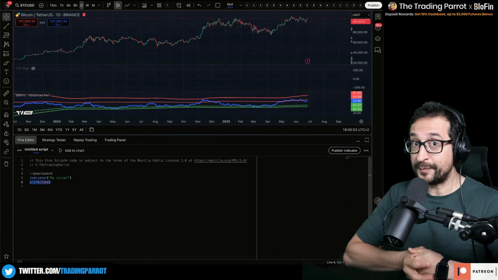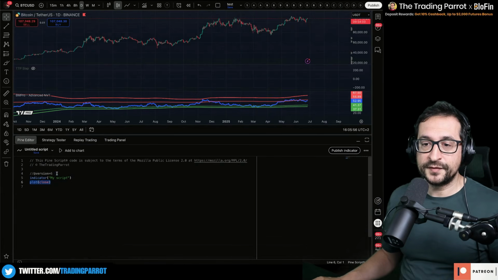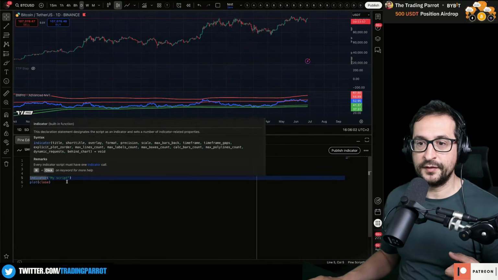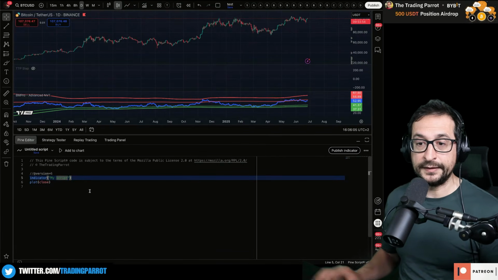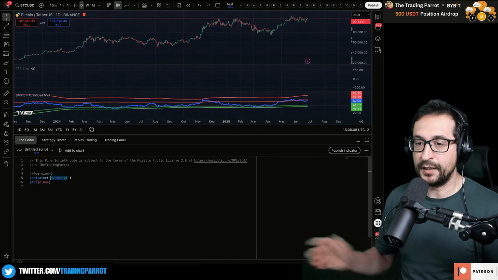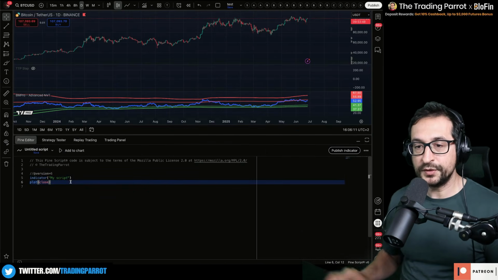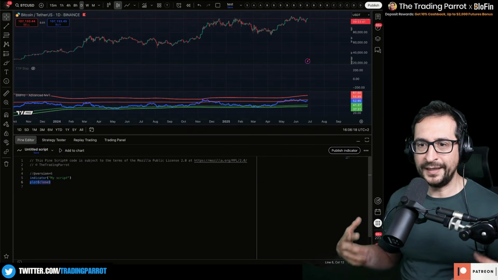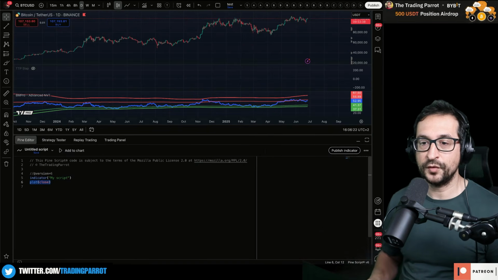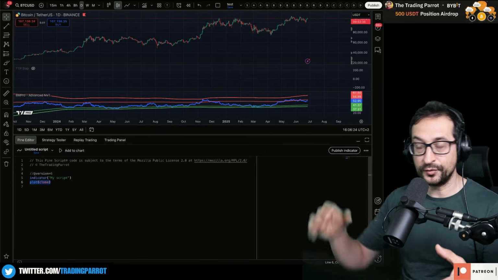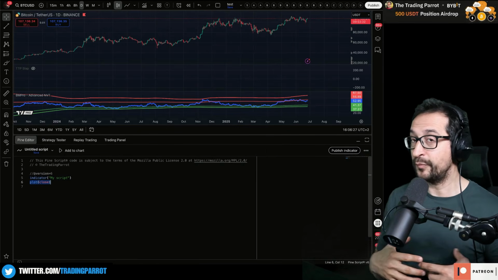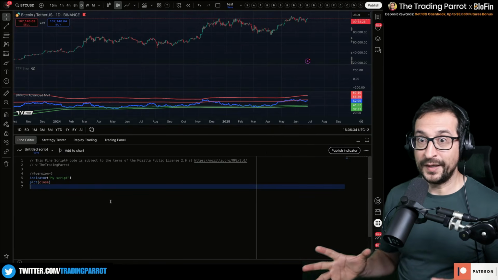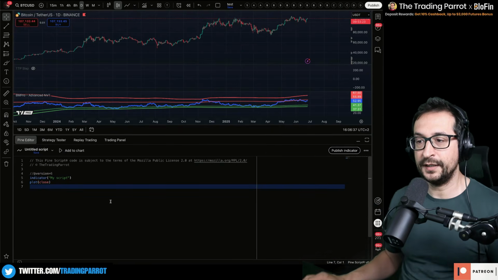But let me first explain what we have here. The code starts with the version of PineScript, and then we have the declaration here that says that we are building an indicator, and that indicator is called MyScript. It's just any name. It could be hello world. And then it's plotting the close value of each candle. And why did they put a plot? Because indicators need to draw something. So if, for example, I wanted to execute this code as it is, and it doesn't plot anything, it's going to throw an error. And that's why they give you as a template this very minimalistic script.